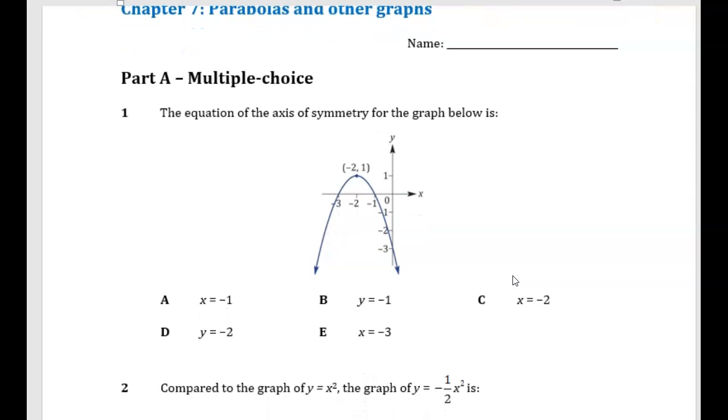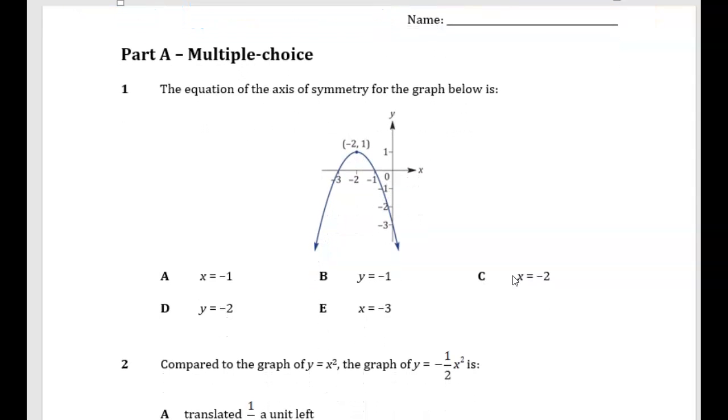All right. So part A, we're looking at no calculator, so it's purely skills based. You should be able to do all these questions without a calculator, except for the last one. It's an extended response question, which you can use your calculator for.